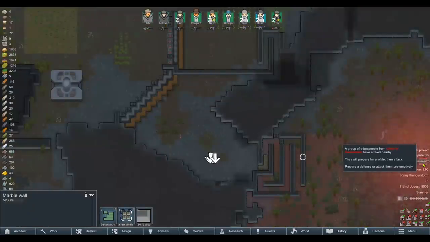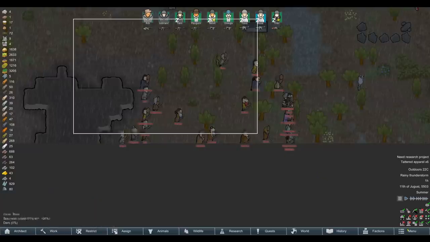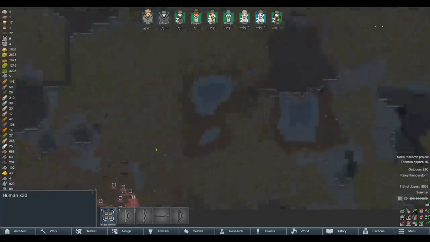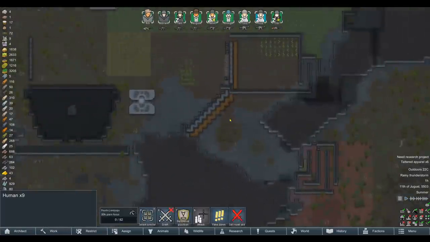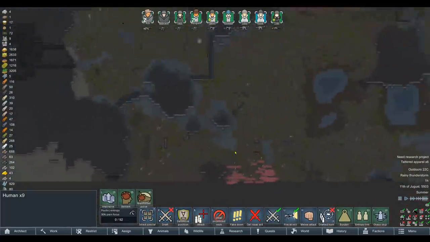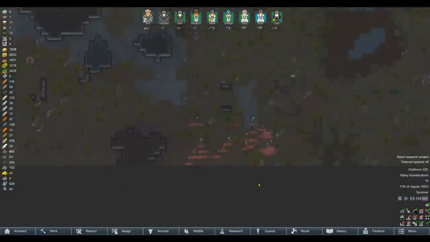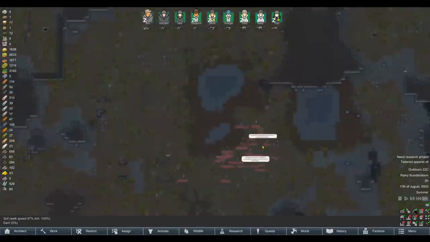A group of tribespeople from the Union of Galasiatro have arrived nearby. Ooh, that's a lot of them. 30? We should be okay with our weaponry and our defenses. I think we should be fine here. This is maybe just going to be war crime supreme. Let's say they're going to prepare for a while, then attack. Okay, a lot of people go back about your business. We'll give them a minute to do whatever it is they got to do.